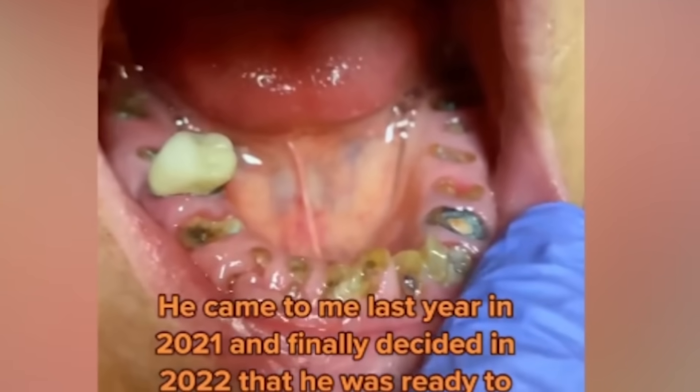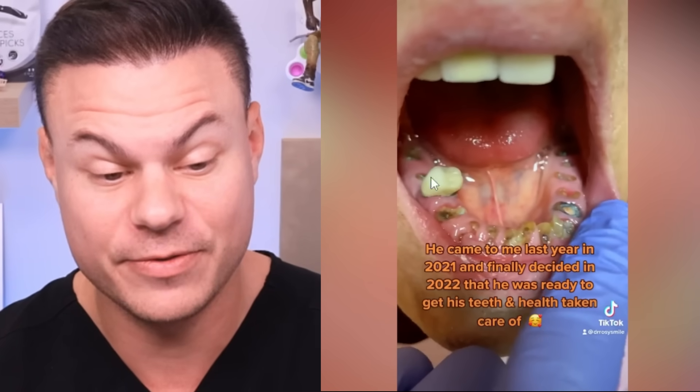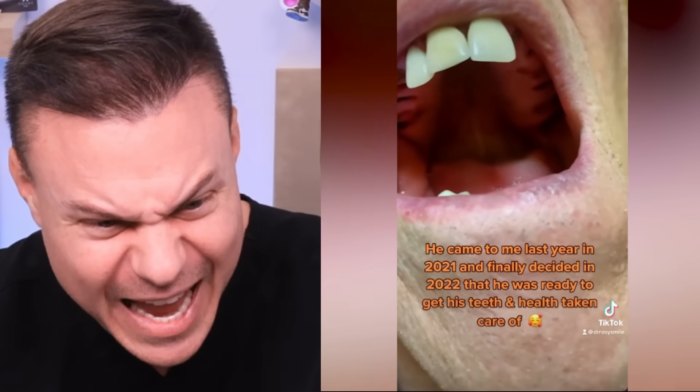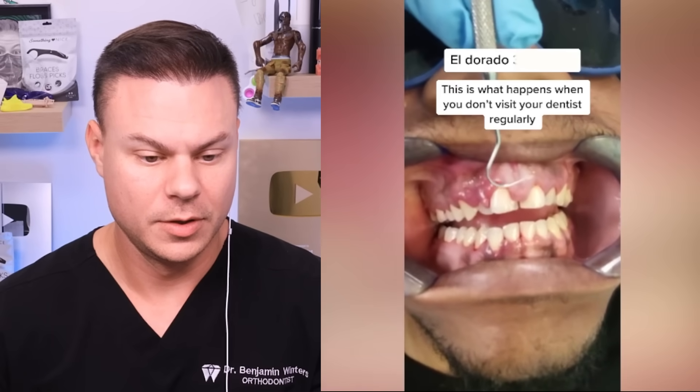Holy moly - my man's got almost all his teeth gone with just one little tooth down here. This can happen for a couple of reasons: mostly just decay and fracturing off. It can also happen from acid erosion if somebody has gastrointestinal reflux disease over time, but that wouldn't explain this one remaining tooth. More than likely he just didn't take care of his teeth, they all rotted out and completely broke off. They would have to extract all these different roots and put in some partial dentures. That's probably the worst I've ever seen.